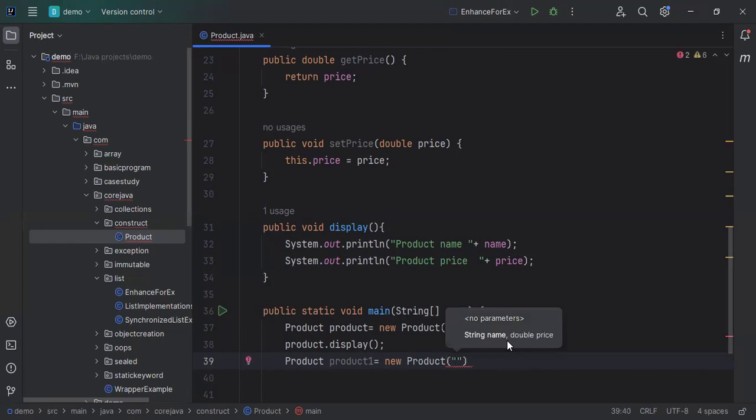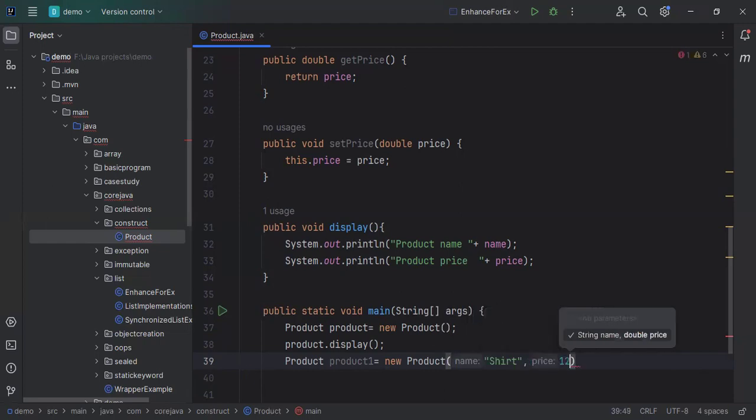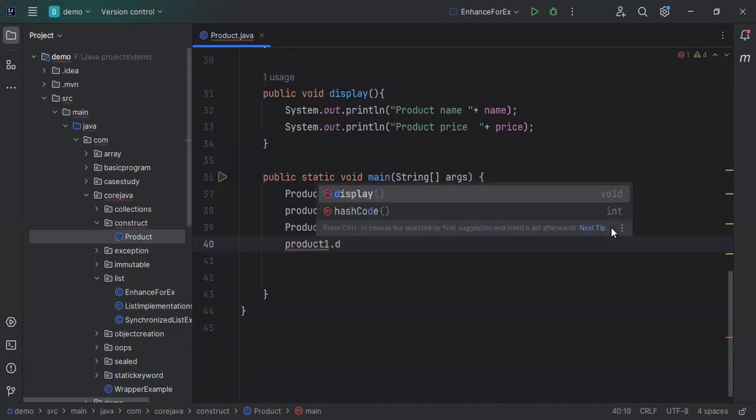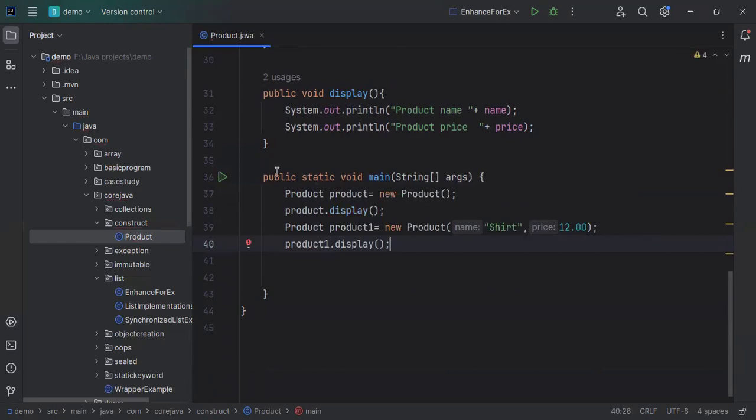So name I will pass here, product name, suppose I will pass shirt, and product value will be like $12.0. And we will end this with a semicolon. Now we will call the display method with the help of this, product1.display. So it will show us these details.